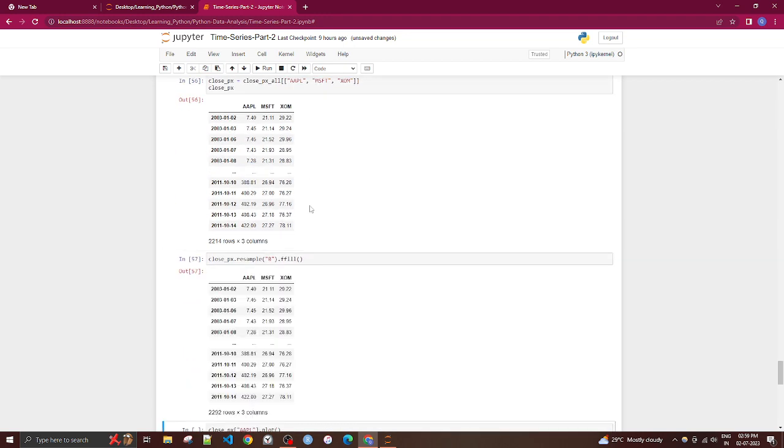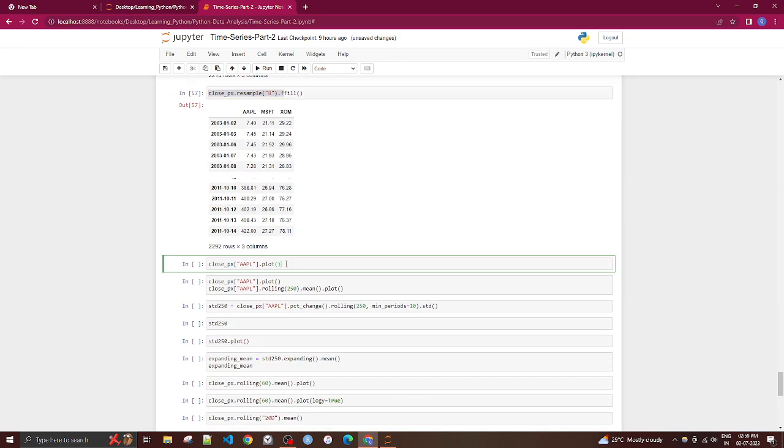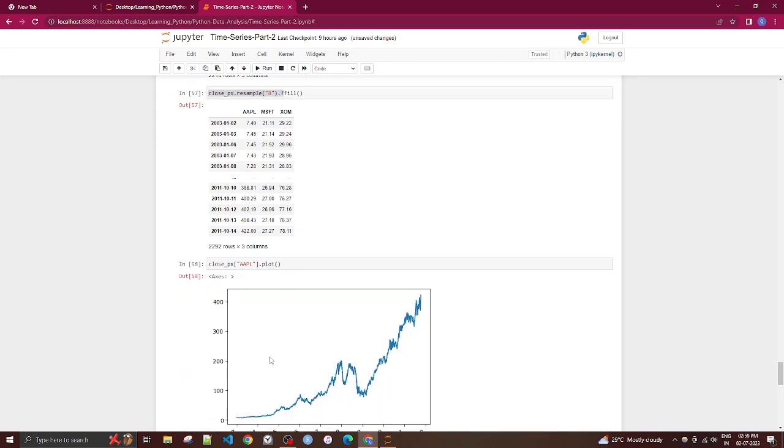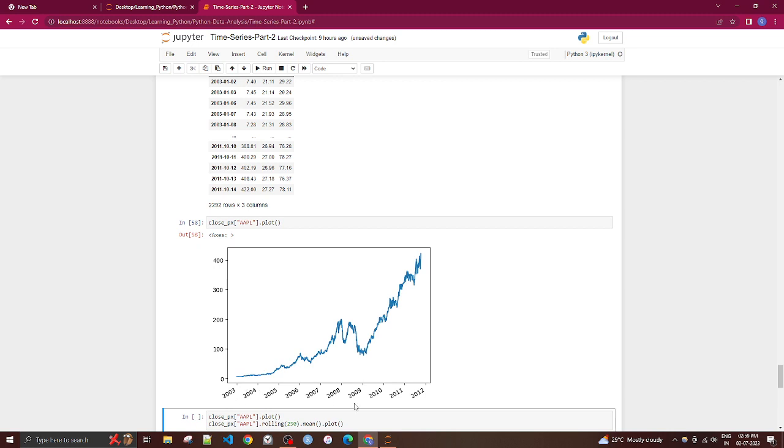We are resampling based on business days, and if any values are none, we forward fill them. Let's plot the chart of Apple. This is what Apple looks like from 2003 to 2012, a significant growth in the stock.